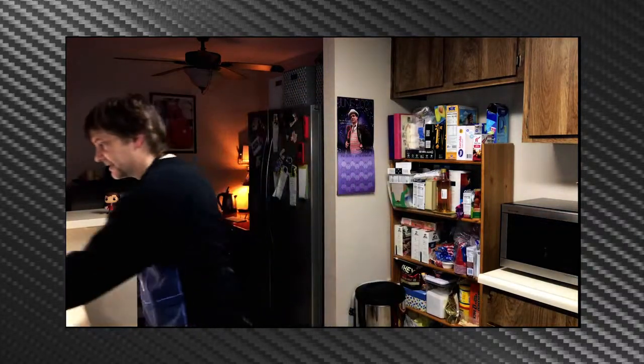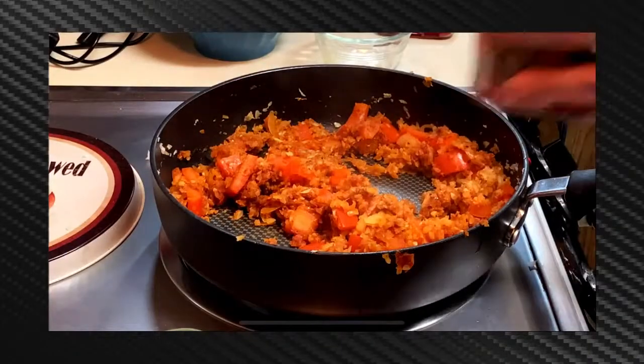All right, I think that's probably in a good spot now. So pour the can of tomatoes with the juice into the pan and break down the tomatoes using a large spoon. Okay. So let's go ahead and add the can of tomatoes.